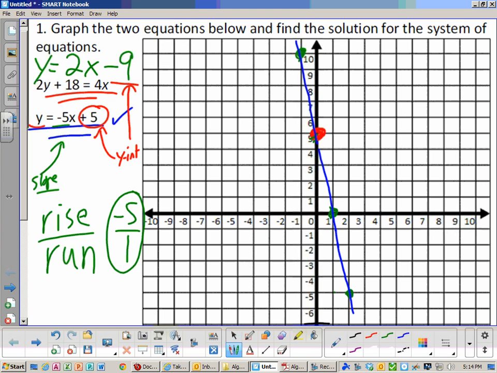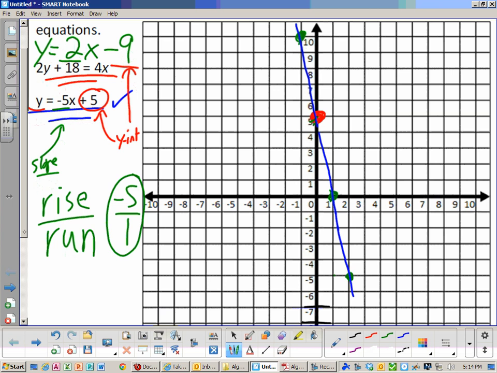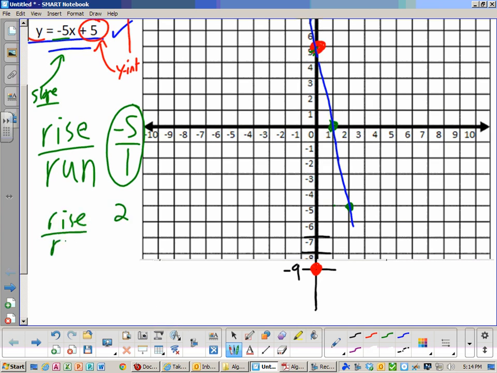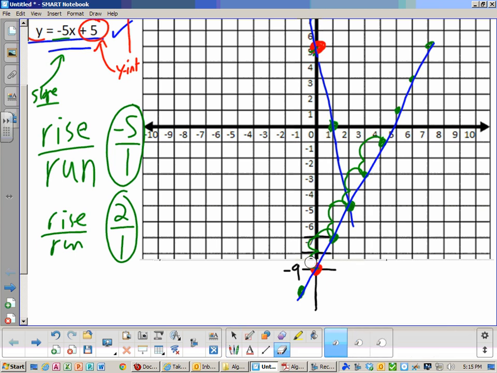The slope of this is 2. So once again, you're going to rise 2, and you're going to run, right? All whole numbers are over 1. Rise 2, run 1. Starting at your y-intercept. So I'm going to rise 1, 2, and run 1. Rise 1, 2, run 1. And I think you get the point. Up 2 over 1, up 2 over 1, up 2 over 1. Right? And I can go backwards because I kind of ran out of graph here, but it would be about right there somewhere. I'm not too sure. And then draw your line. Yeah, kind of missed. But you get the point. Let me just clean that up a little bit.